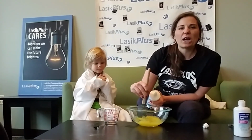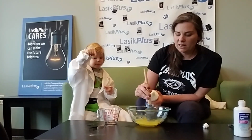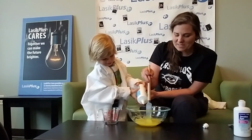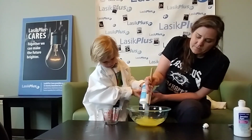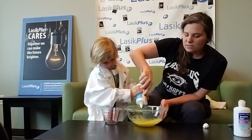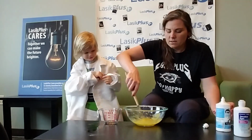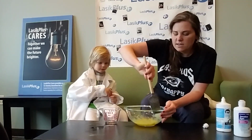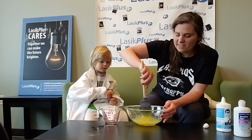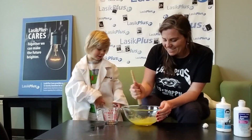We have a general rule in our house for thicker slime: play in the bathtub only. You want to squirt some more in there? It's just some tips we might send you home with. Other thing I heard about goo and Play-Doh is if you get it in clothes, white vinegar can take it out. So that's food for thought as we're making this slime today. Ready yet? It's getting there.